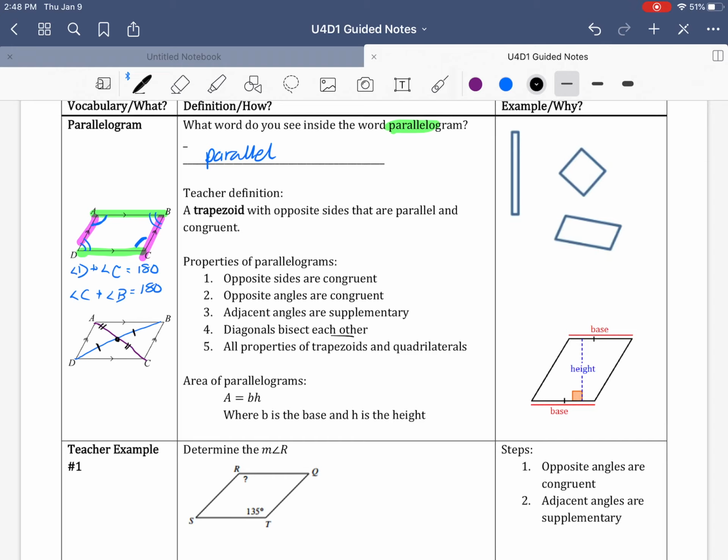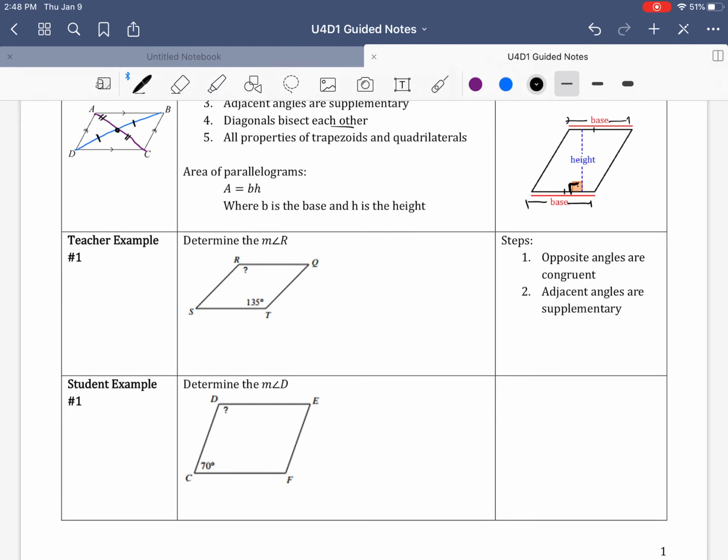In order to find the area of a parallelogram, we use the equation area equals base times height, where the letter B represents the base and H represents the height. Now, if you look here, in this picture, the base is this part here, and we know that that would be the same as that base there. Now, the height, though, is important. It's actually not going to be one of your side lengths. Instead, it is your vertical height that creates a 90-degree angle with a base. That is going to represent your height.